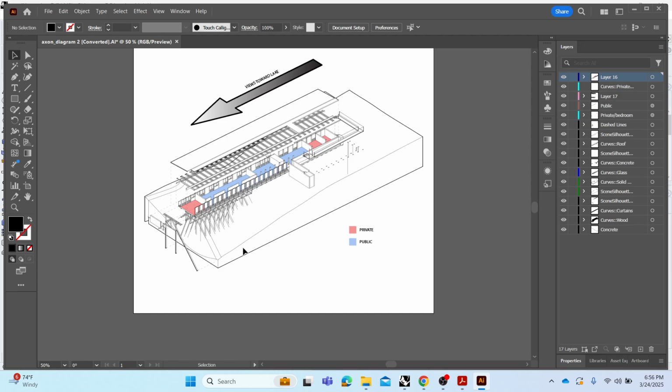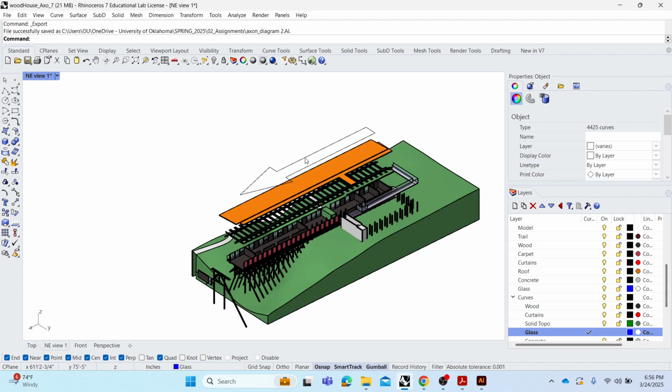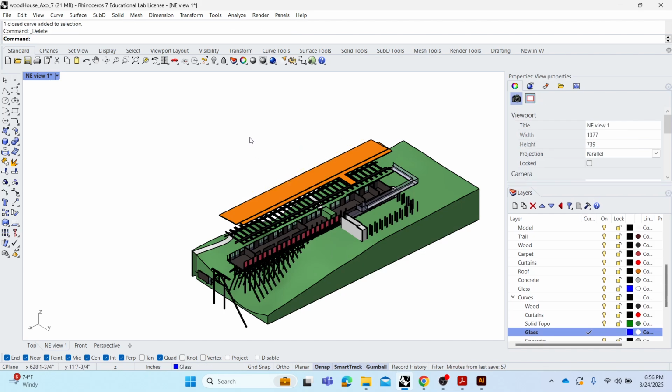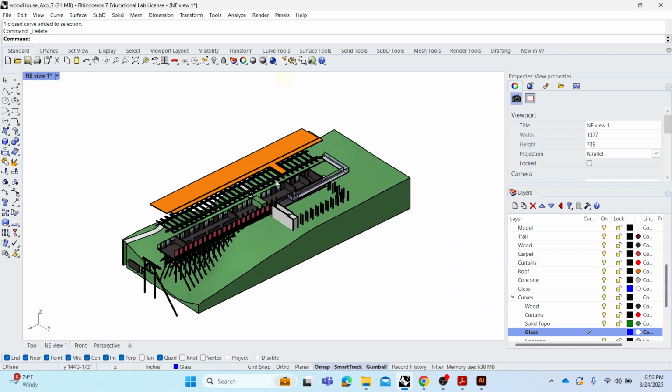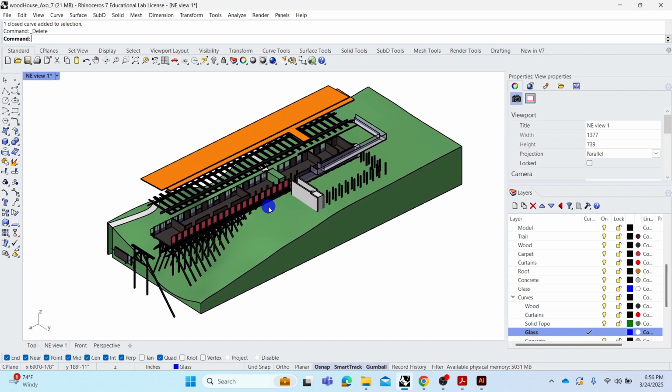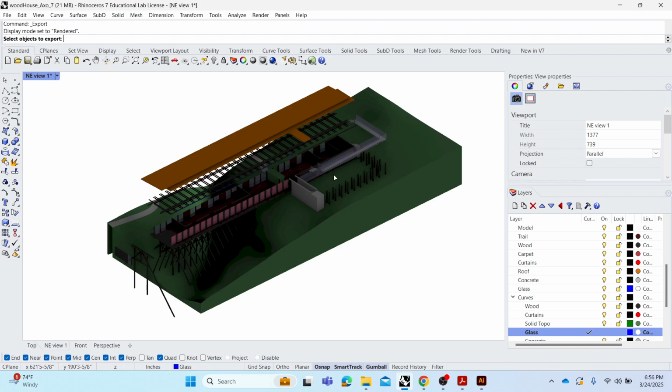The last thing that was talked about was adding shadows. And we can add shadows. I'm going to jump back into Rhino real quick. And I'm going to, well, I don't need this anymore. Look at our building. And to add shadows, first we need to change it to the right display mode. For the most accurate shadows, you need to use the rendered display mode.